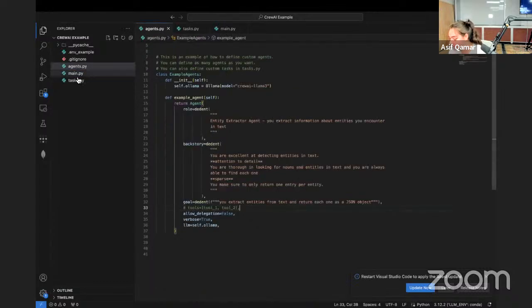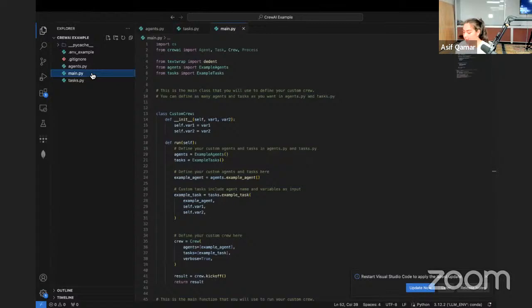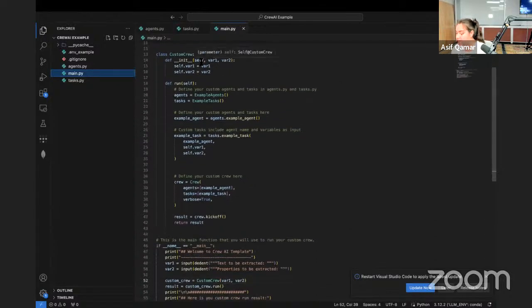Usually with Crew AI projects, you'll have a main.py. The idea behind Crew AI is that it's a multi-agent framework, so you don't just define one agent, you can define many agents with many tasks, and even assign multiple tasks to one agent. So you can essentially reuse some of the parts.